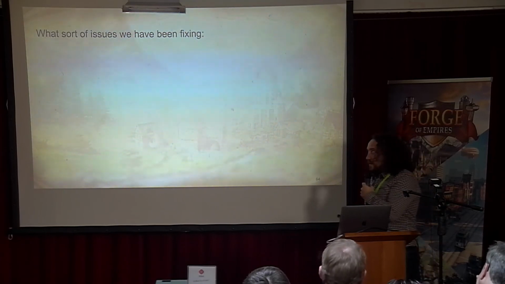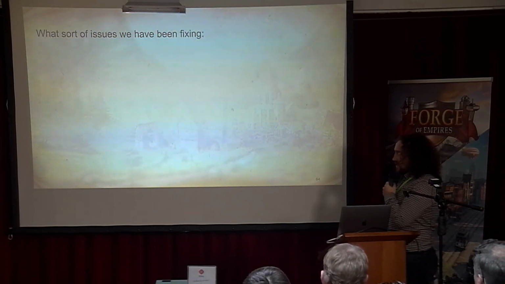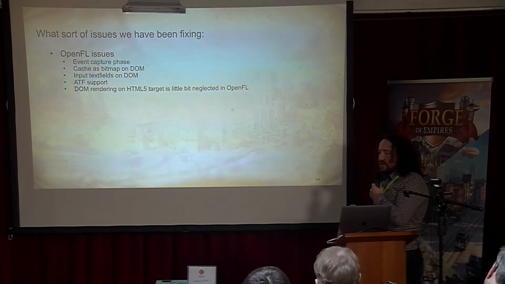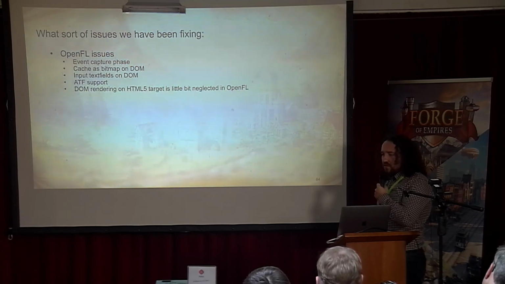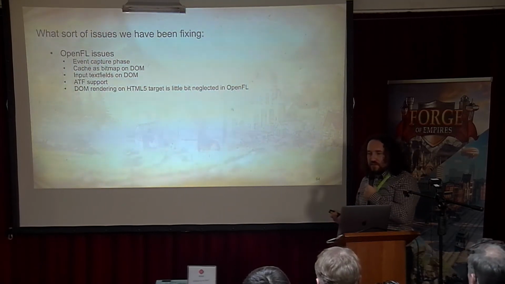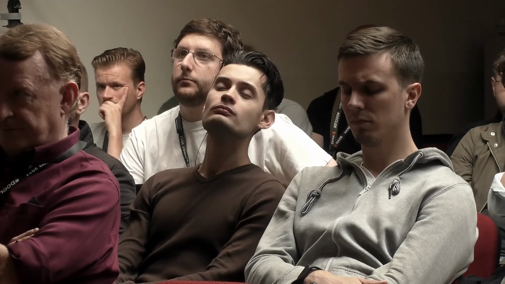So I mentioned runtime issues a few times. What kind of runtime issues do we have? There are certain types of runtime issues. Some of them are OpenFL features. I mean, OpenFL either doesn't support something or it does not behave as ActionScript would behave. But we contributed a lot to OpenFL as well, and because we're using DOM rendering, it seemed that DOM rendering is a little bit more neglected compared to other targets. There are some issues, but this is very important.